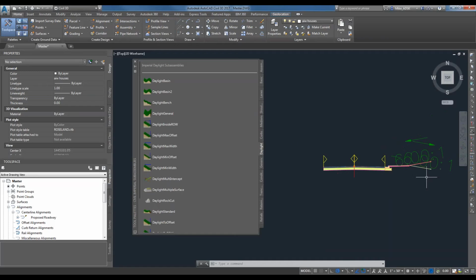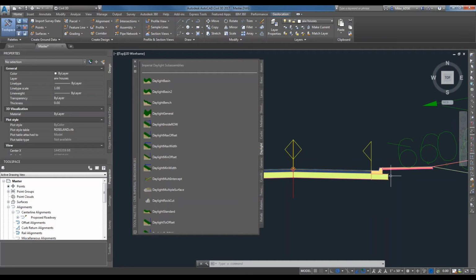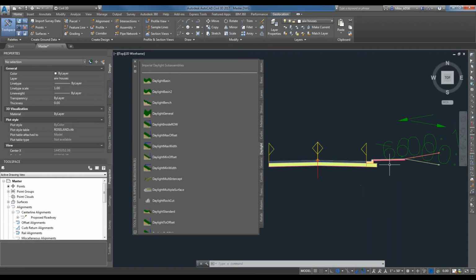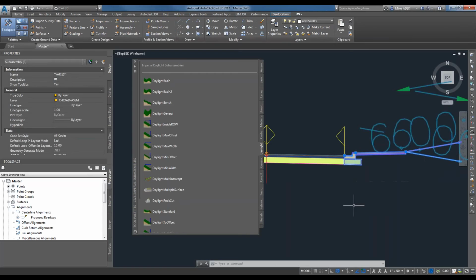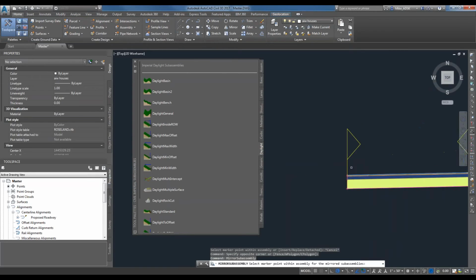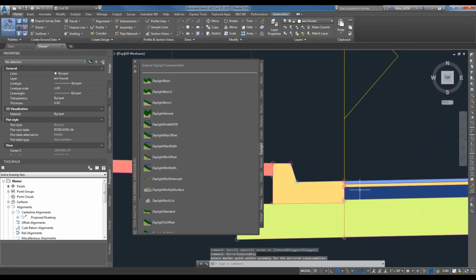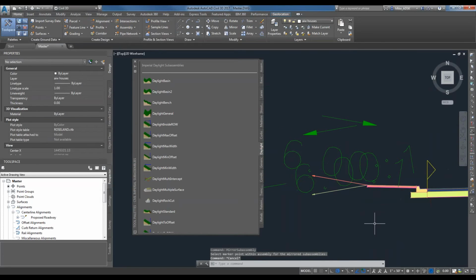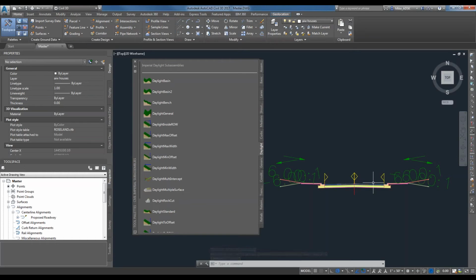So now that we have this all set up, we're going to have to do it for the left side. Luckily, we don't actually have to go through all those steps that we just went through. You could just select them, right-click, and mirror. Select right here, and it creates it for you. So you don't have to go through the same work and do it twice.